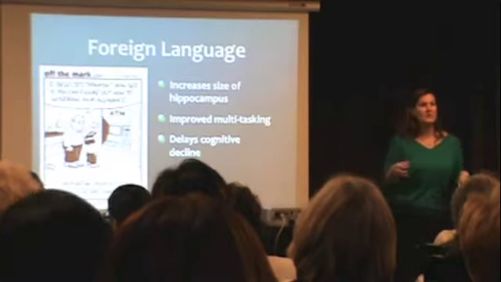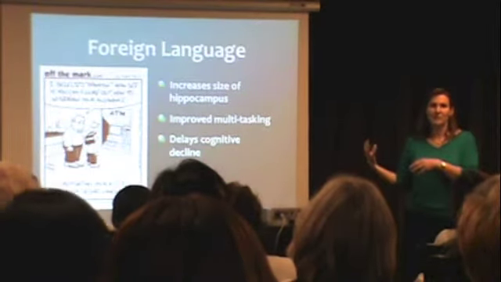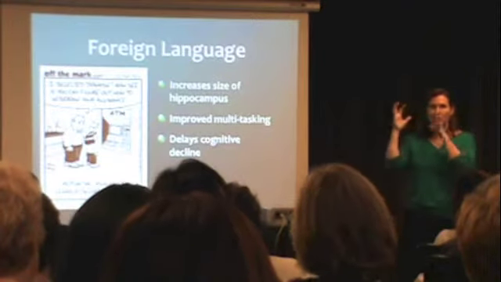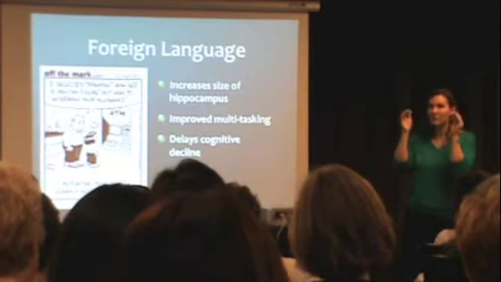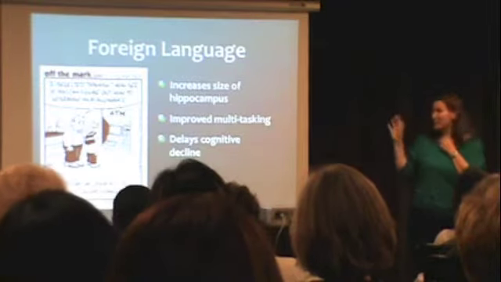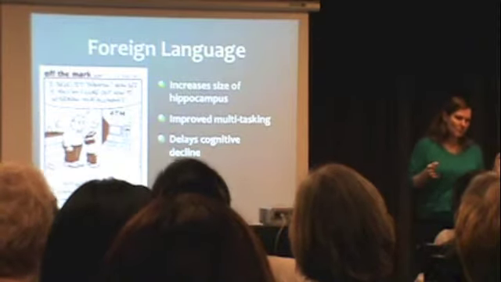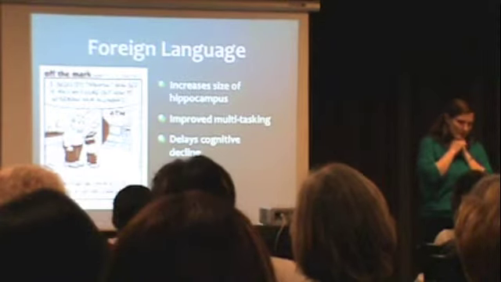Okay? And the reason that's so important is because you have to have that in order to learn something. If you can't get it into your hippocampus, it can't get into the long-term memory. So actually, this increased. Another area was the cerebral cortex. That seemed to increase as well.